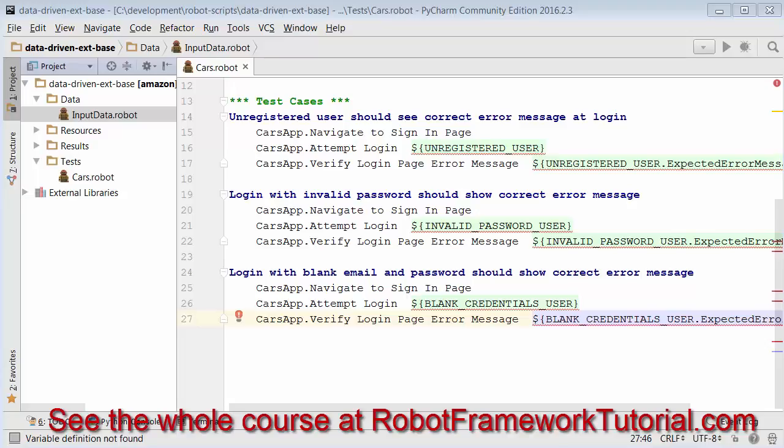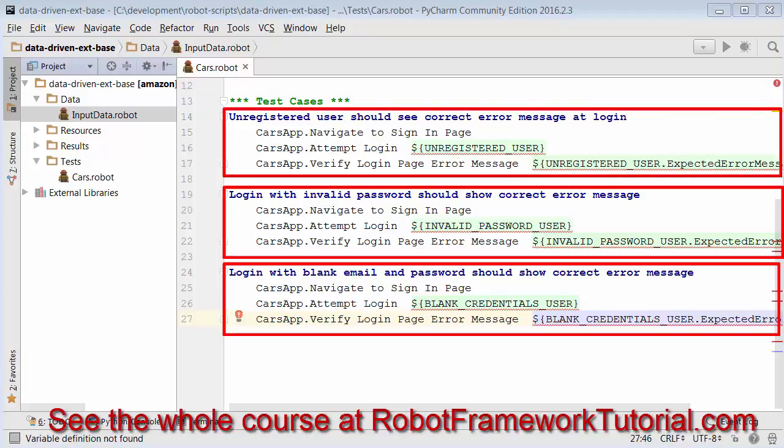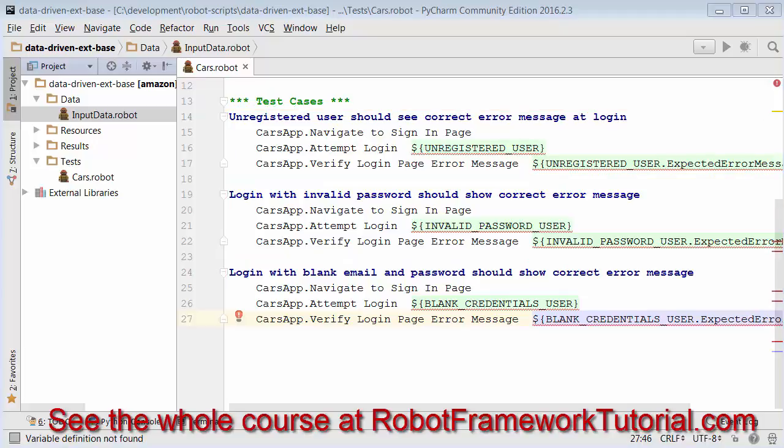So here's a great example of a typical test automation project that has 3 separate test cases testing negative conditions. You can see in the first one, unregistered user should see correct error message at login. So that's an email address that's not registered in the system, but we've provided a valid password. In the second test case, login with invalid password should show correct error message. So this is a registered user who's providing an incorrect password.